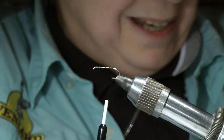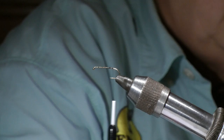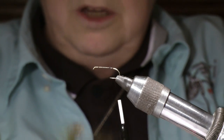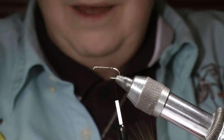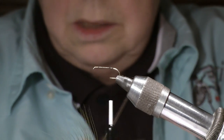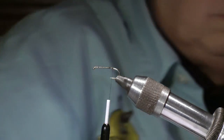What size hook is that? It's a long shank 10. You can go smaller if you want, but I'm doing it so you can see it. And sometimes if you do a new pattern, it's sometimes ideal to do it on a bigger hook first and then go down in size, because then you can get your scale right. So I want some marabou for the tail.